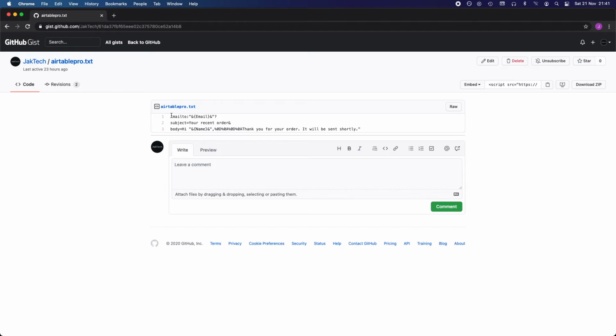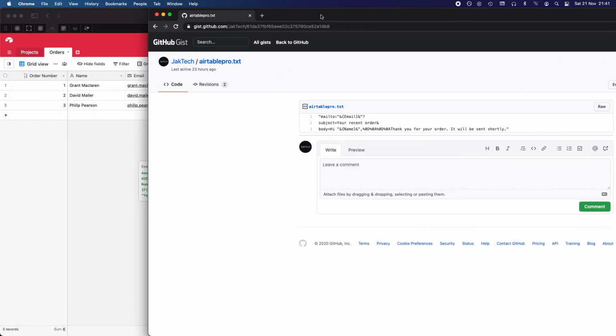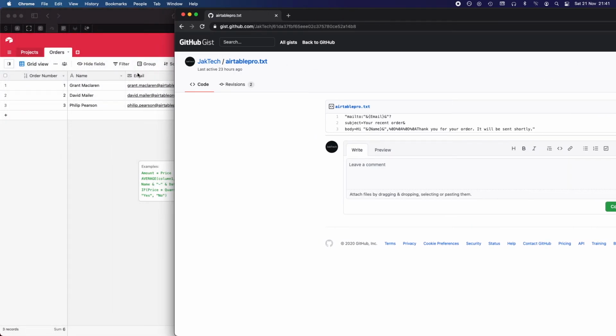What we have here is the mailto, which is basically telling Airtable to create a new email. We're going to pull the email from that record. So email here refers to the email address column over here.